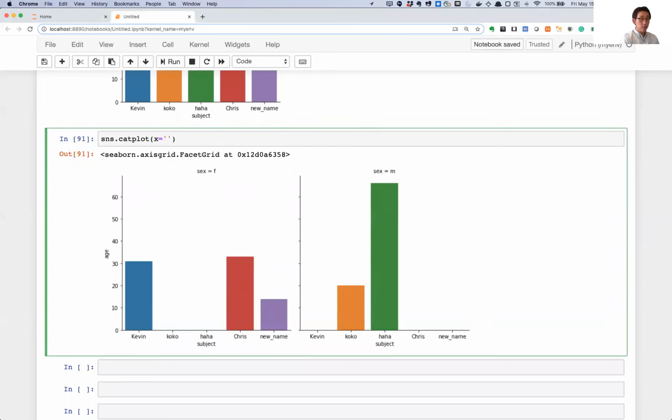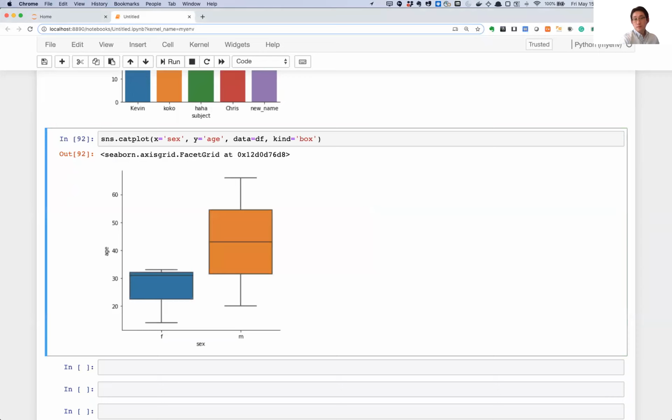This time I want X to be sex and Y to be age. In this graph, I will be seeing differences in age between sexes. Data is coming from df, and I want to plot them as a box plot. Right? It's very, very quick.